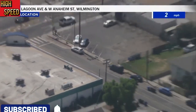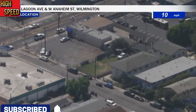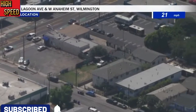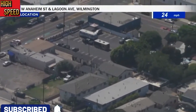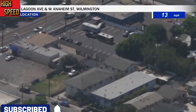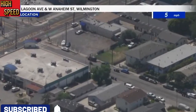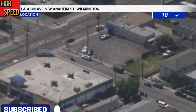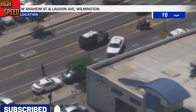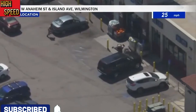Ditching that orange work vest it appeared that the driver was wearing. This looks like now an industrial area. Again, we are following this police pursuit right now in the Wilmington area. This looks like a stolen DWP or Caltrans work truck. And Skyfox overhead trying their best to get a vantage point of this driver who looks like he just opened the door of that vehicle and got out running. Here is the suspect, they believe, right now. Oh, no, that's a police officer.